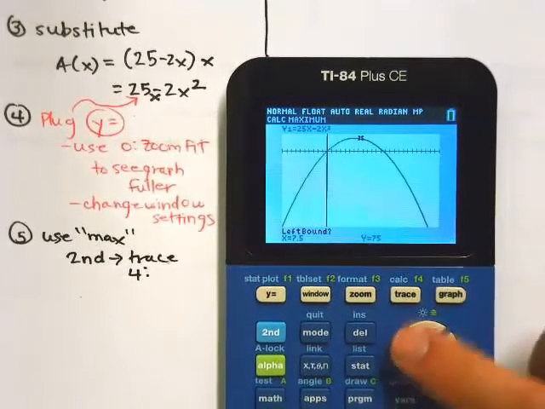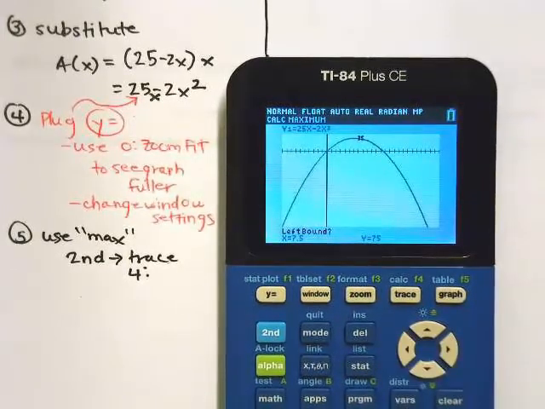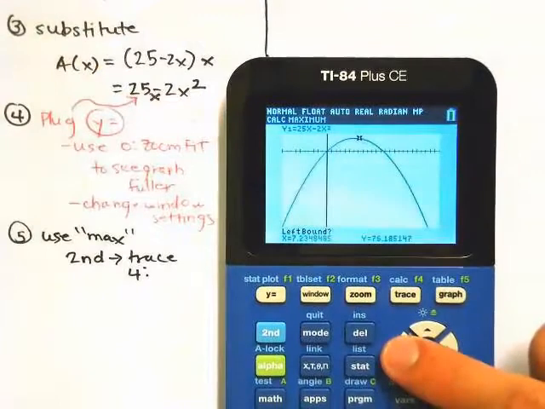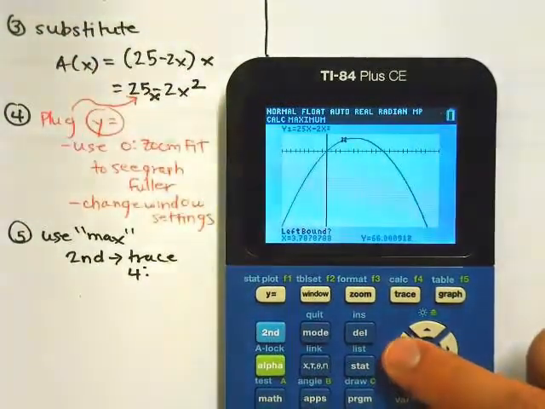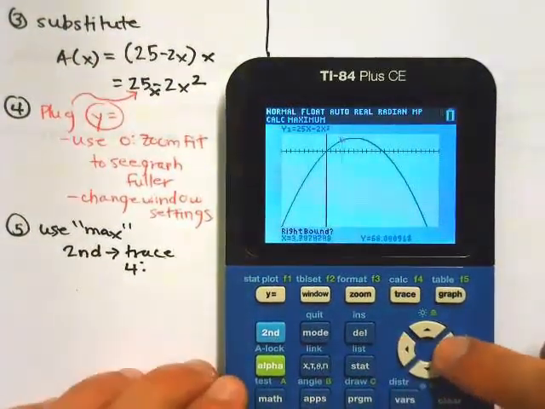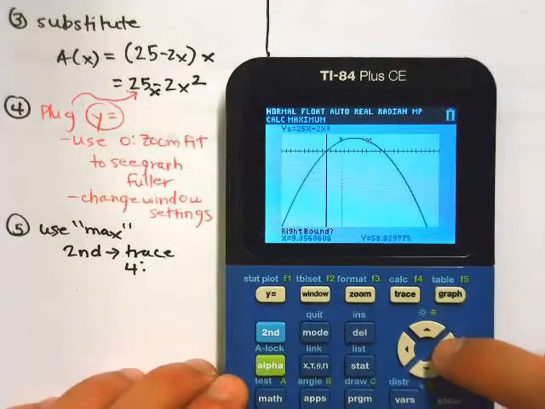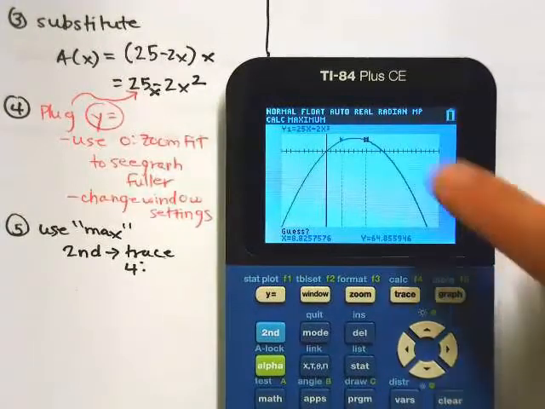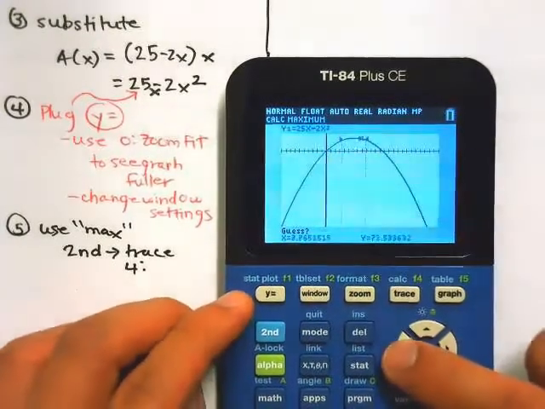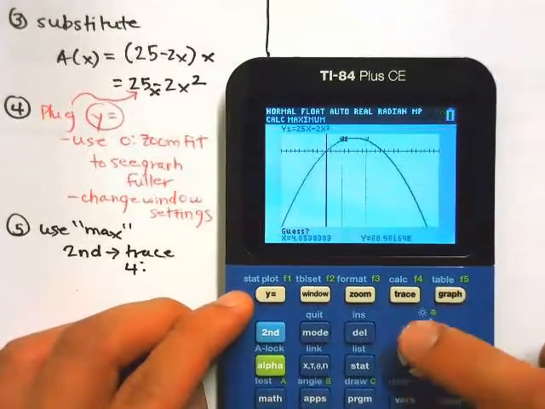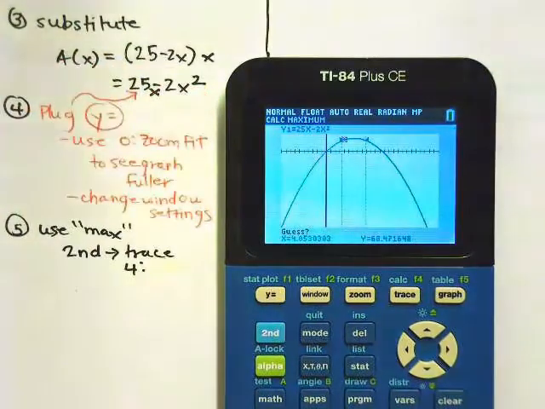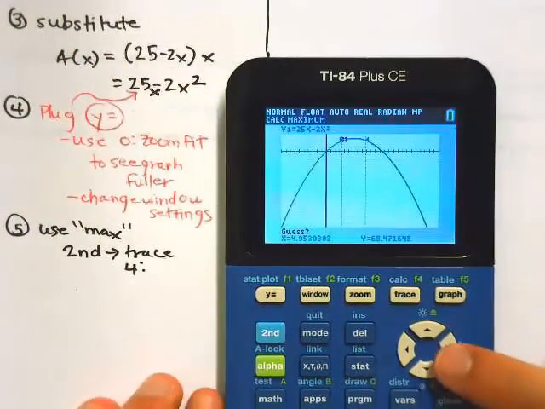Okay. What's going to happen is it's going to ask you for a left bound, a right bound, and some sort of guess. So the first two, you want to make a boundary, so here, I'll just show you. Maybe the left bound, we'll make it over here. And maybe the right bound, we'll make it over here. Then that way you're telling the calculator you only want it to see between these two x values over here. So here's the boundary. Don't look anywhere past that. Then your guess.